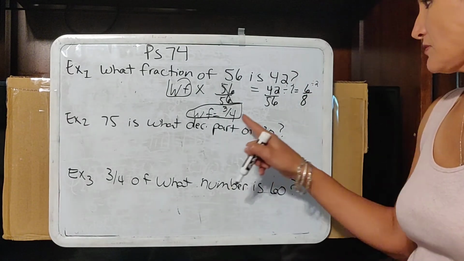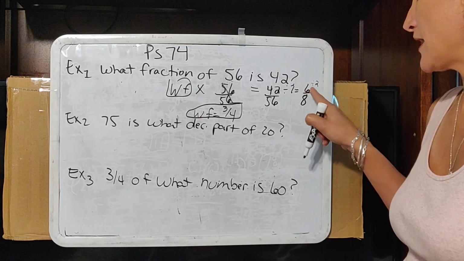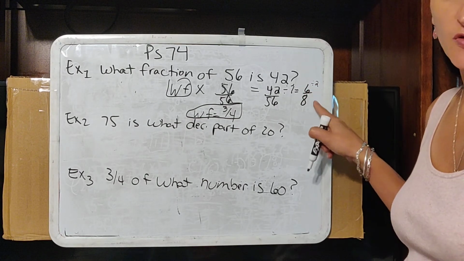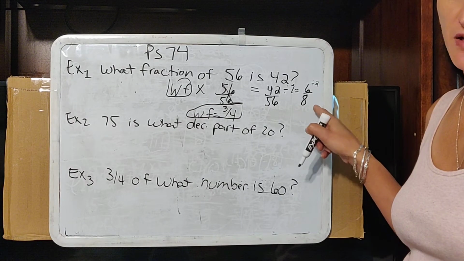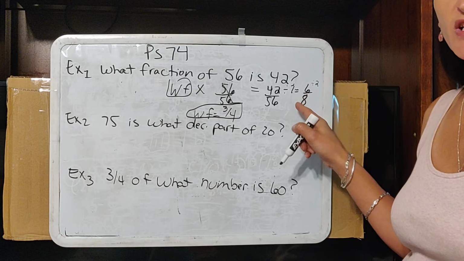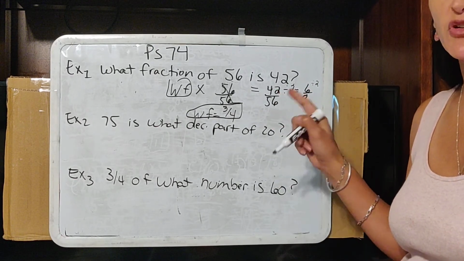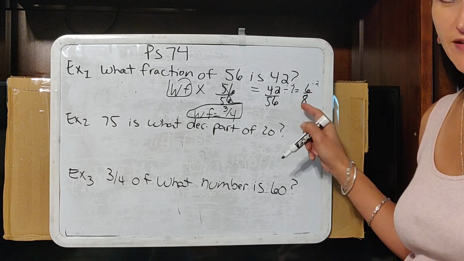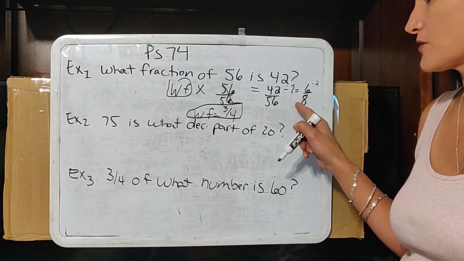Now, there are some occasions when you get an answer of 6 over 1. Don't leave it as 6 over 1 because 6 over 1 is not reduced, even if it says a fractional answer. Yes, 6 over 1 is a fraction, but 6 over 1 is not reduced, and all fractions have to be reduced. So if you come up with a case like that where there's a 1 in the denominator, go ahead and reduce it down, and it's still going to be a correct answer.